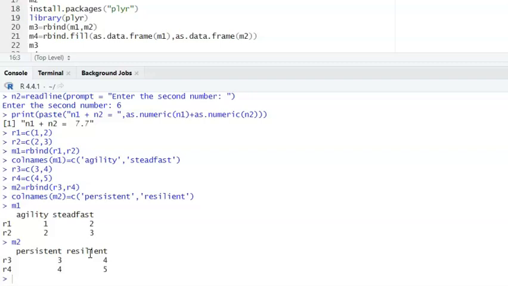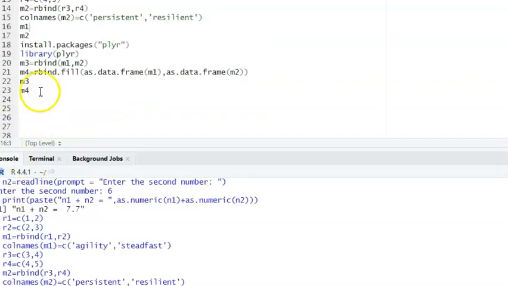But when I use rbind.fill, it would be 1, 2, NA, here 2, 3, NA, NA, 3, 4, 5. Okay, let's see together. Here I install the package plyr and call upon it with library, and here you see M3 would be regular rbind, and M4 would be rbind.fill.